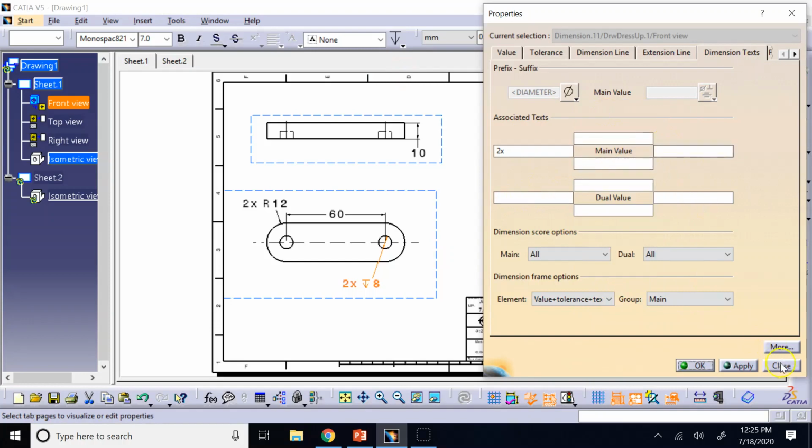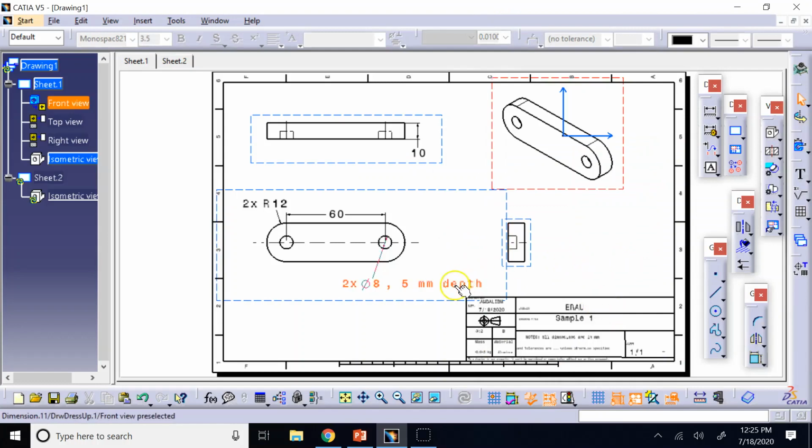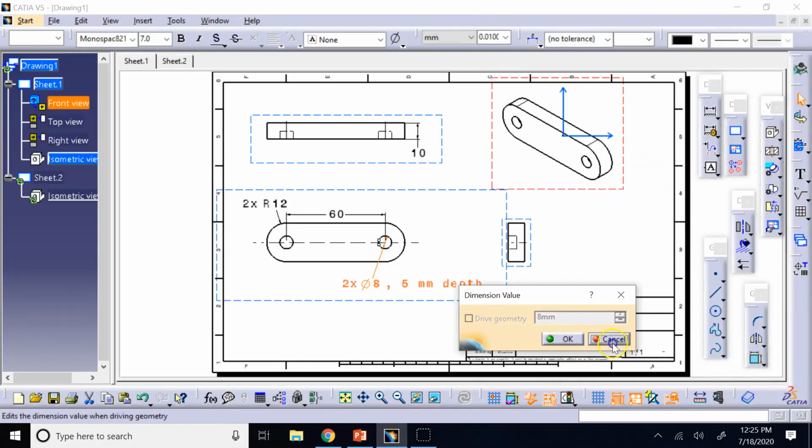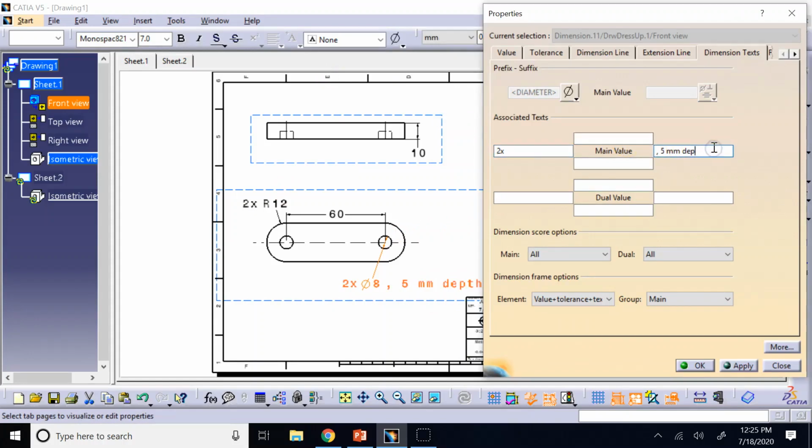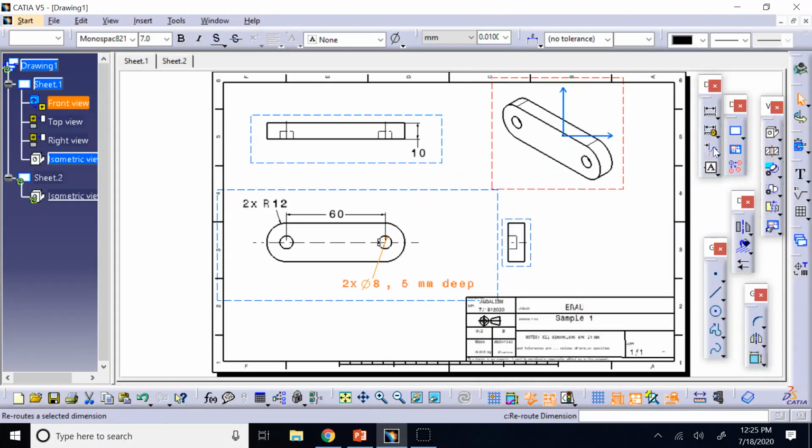And you might wonder, okay, then how can you show this depth symbol? I don't. Instead, I type. And I say 5 mil depth. And I use a comma in between, like this. Or I use deep, actually, not depth. I use the word deep instead of depth. 5 mil deep. Okay?